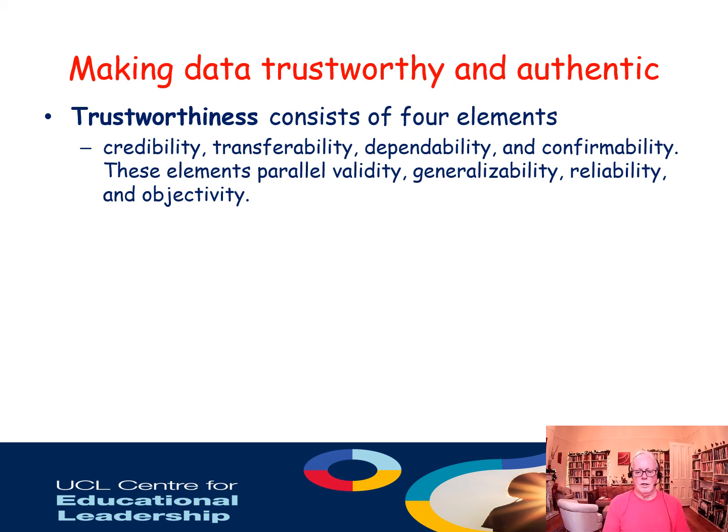So you're saying that the data you've got are secure because they are credible. In other words, they actually match what we'd expect to see in the field. They seem transferable. You would expect to see similar things in certain situations. So if you go to one primary school and saw practice, you would not be surprised to see something very similar in another school. They're dependable in terms of you can see them where you want to see them, and they are going to be in that way parallel to reliable, and they're confirmable. And one thing you've got to learn with qualitative data is to make sure that people agree with your interpretation of the qualitative data. That's what we mean by confirmability.